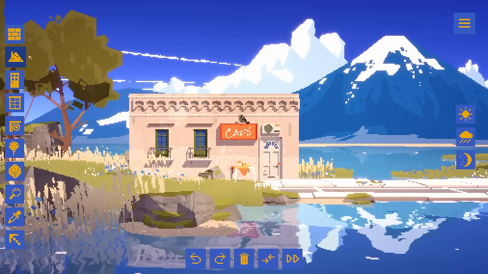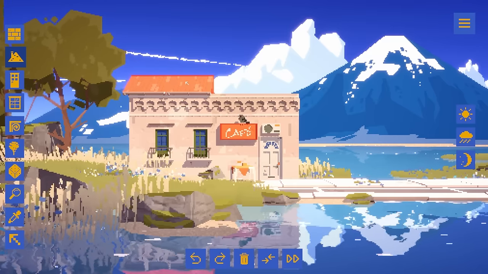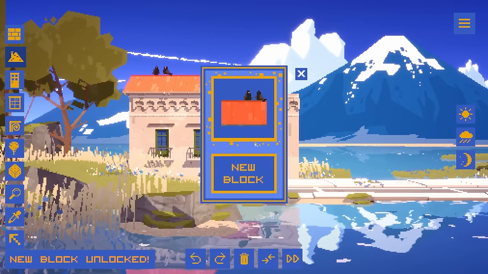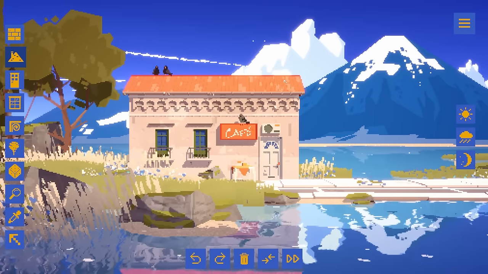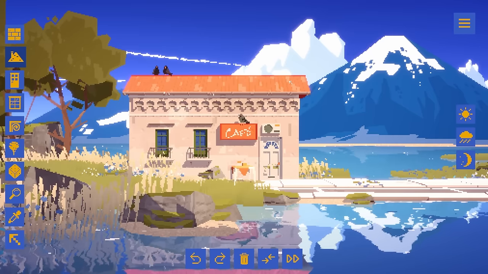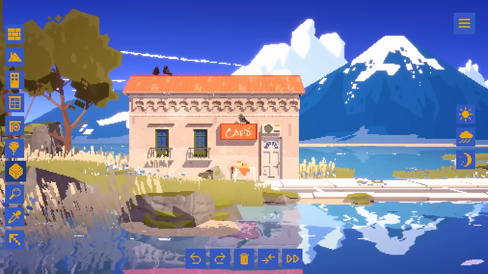Okay, let's do the roof. Let's give it a roof. Can you change your color? Oh, cute! I like how when we put more stuff down, we get more things. It unlocks it, it's kind of good. I like that you can overlap everything and it knows to texture it correctly.